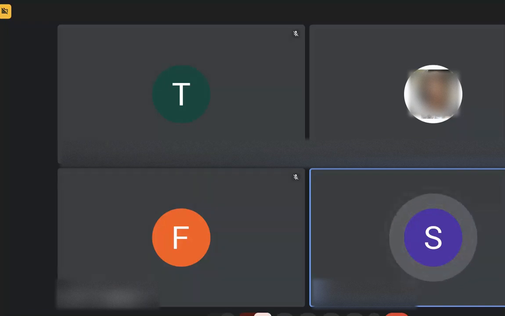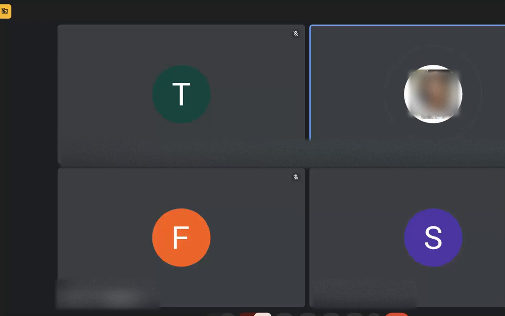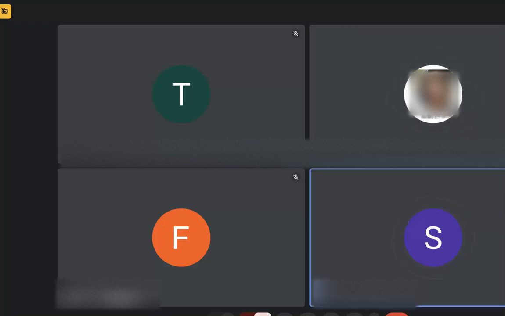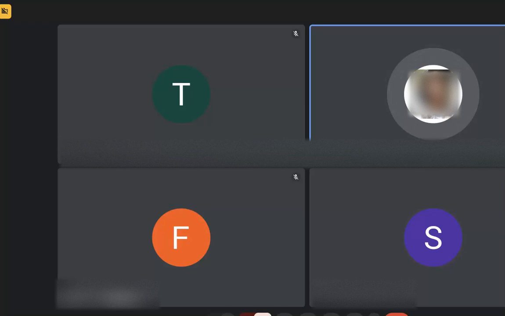How can you flatten a nested array? Actually, we can use reduce only. Suppose we have a nested array and we have to create a flattened array.